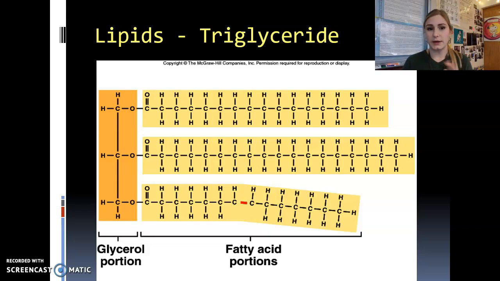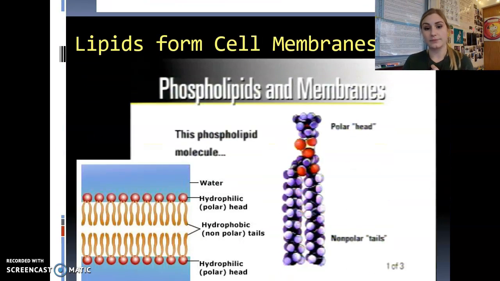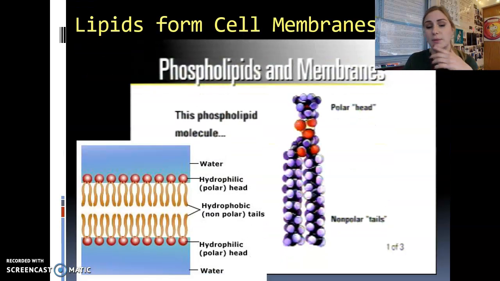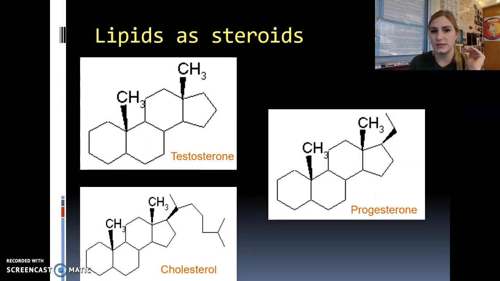Now, this is the triglyceride. Over here on the left-hand side, we have the glycerol molecule. We have the three fatty acid chains. These two, because they are straight and full of hydrogens, are saturated. And then this one here is unsaturated. We got the 3, meaning triglyceride. And then this is your phospholipid. This is a cell membrane, and you can see that we have a head and then 2 tails. They almost look like party balloons. But in general, this is what makes up all of your cell membranes.